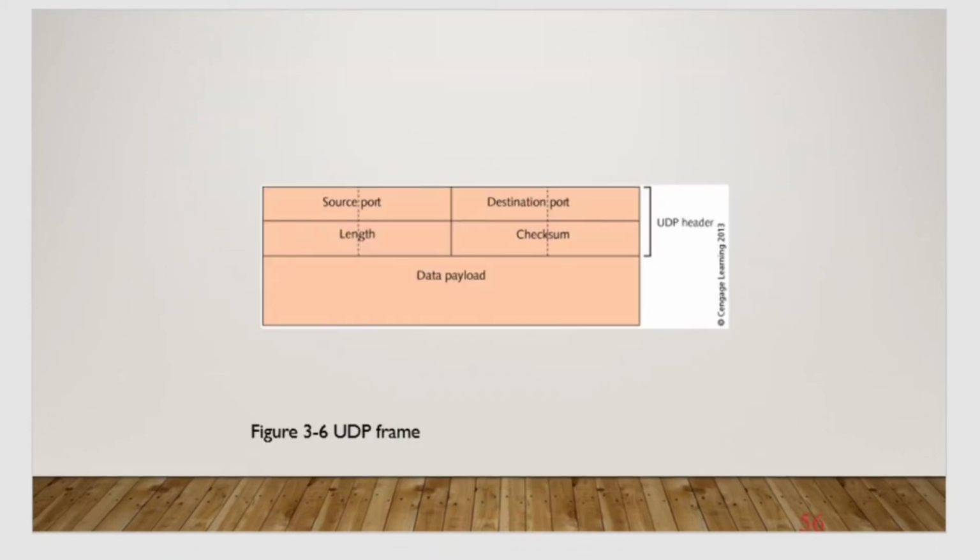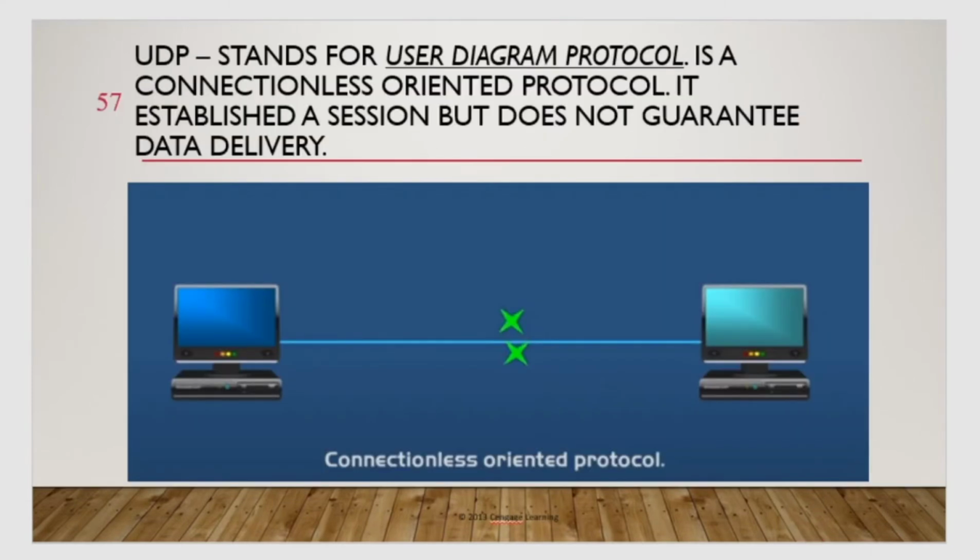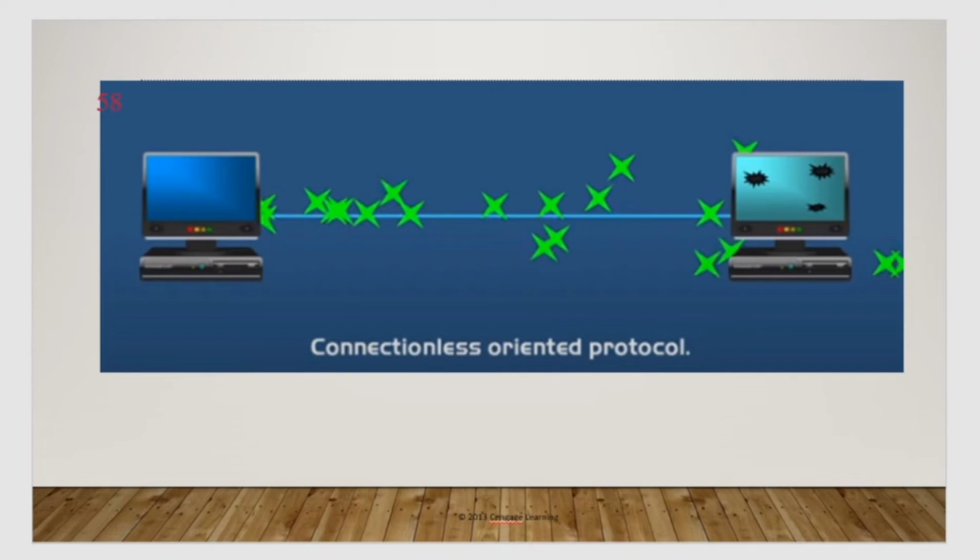Okay. Next is, this is what a UDP frame looks like. So, kung titignan nyo, i-compare nyo sa TCP frame, mas maraming pinagdadaanan unlike sa UDP frame. Kasi si UDP is a connectionless protocol nga. So, it doesn't want to establish a session. So, ayan, nagbabato siya ng packet or internet data from one network to another, but it does not guarantee a smooth data delivery. So, bato lang siya ng bato ng internet data or packet sa kabilang network.